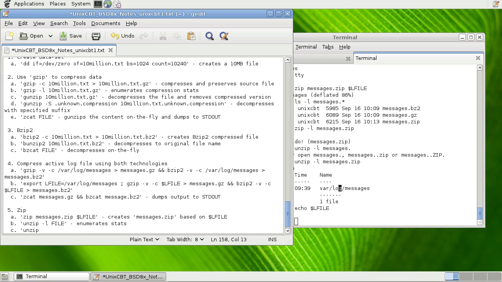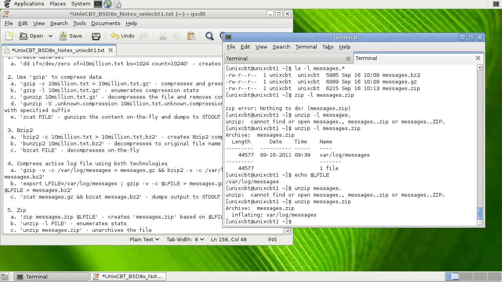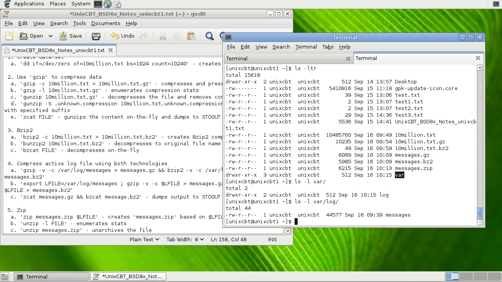Unzip file, which in this case is messages.zip, unarchives the file. So let's go ahead and do that. It's going to be messages.zip. So what is it that was recreated for us? Let's ls -ltr. Notice a new entry which is 512 bytes. var, and beneath var is a directory named log, in which is the original file messages.